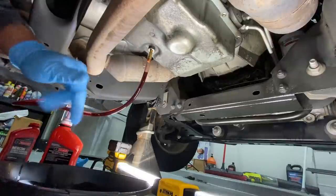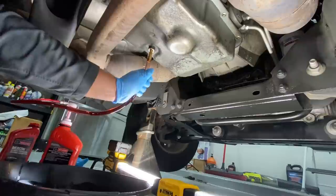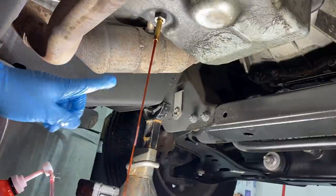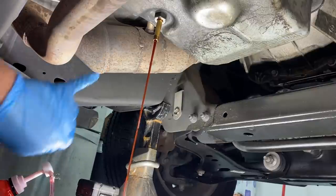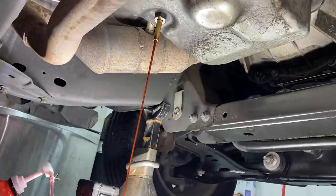All right guys, so at this point, you want to make sure you have a drain pan ready. I've got one down here. We're going to go ahead and pull the hose. Now you guys can see that this is coming out as a constant stream. What we want to do is let this drain out until it's no longer a constant stream. Once it starts to dribble out of the hole, then we can go ahead and put our plug back in.